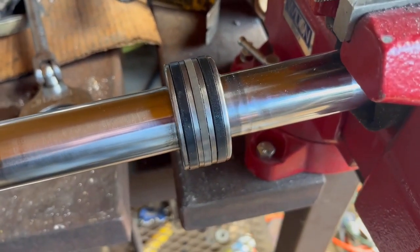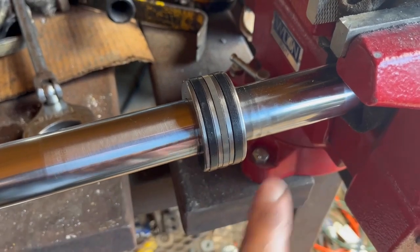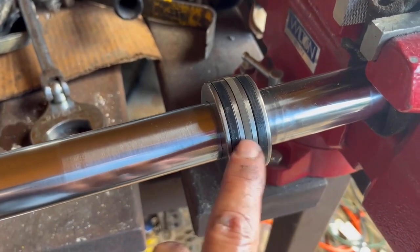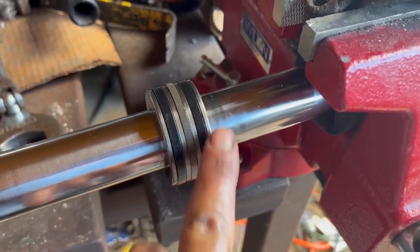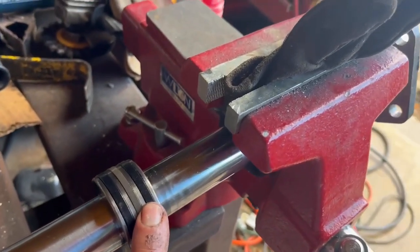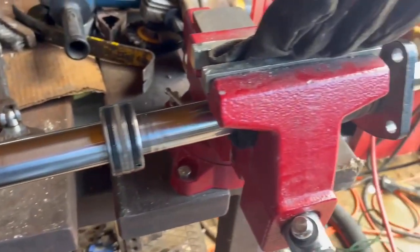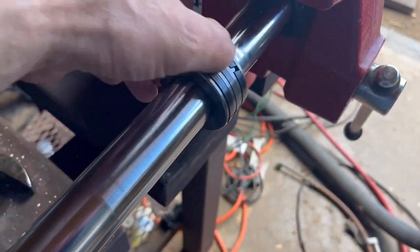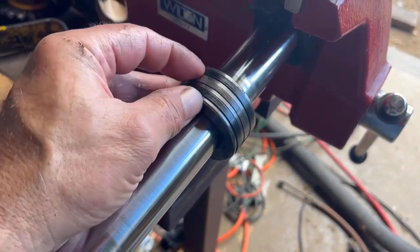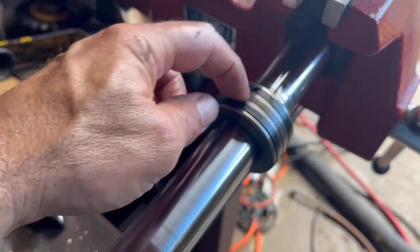Here we are looking at the center plunger. To make it turn, hydraulic fluid will enter either side and exit the other side. So we have a grouping of seals here — we're going to remove these and install new ones. I do have my rod in the vise, but I'm protecting it with a leather glove there. This is actually how I got the tie rods off, so it's good to have an extra hand. We're going to remove these — easy enough, but not with one hand — get this middle one out and replace them with new.